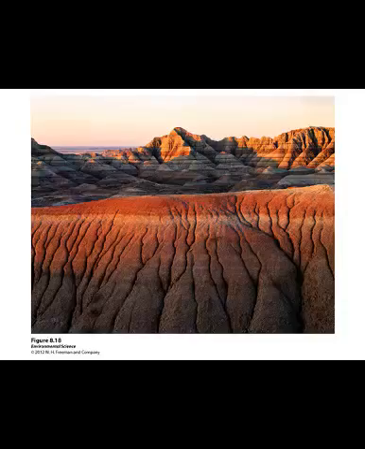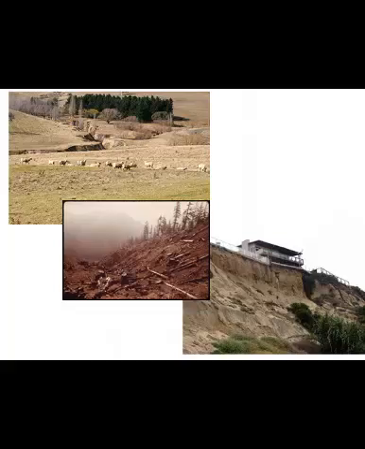Harder rocks, such as some of your igneous and metamorphic rocks, are harder and their minerals don't react with anything in the water or with the oxygen in the air, so they take longer to weather and erode, and then you won't get what we're looking at here in this picture of the Badlands in South Dakota.